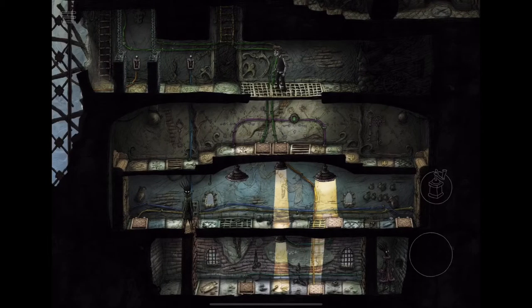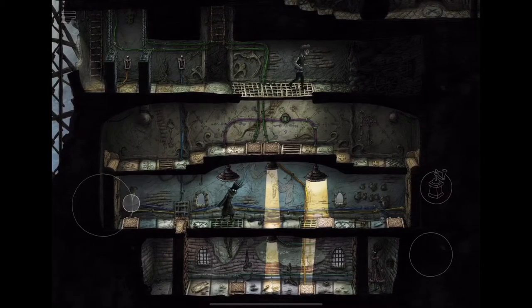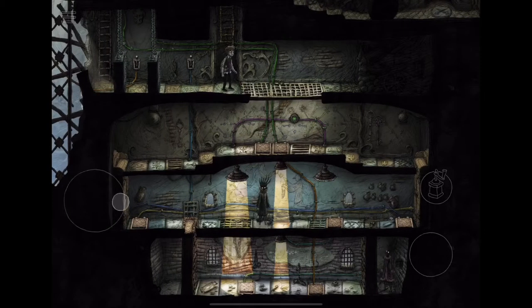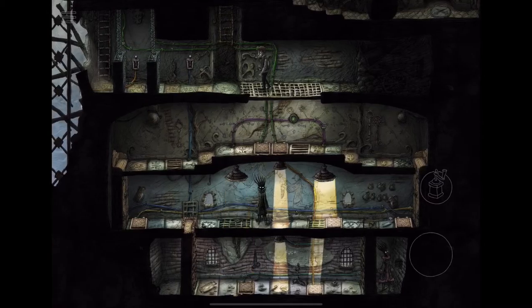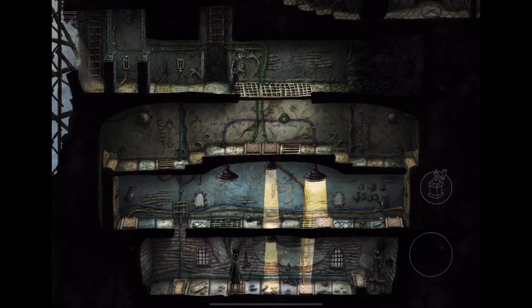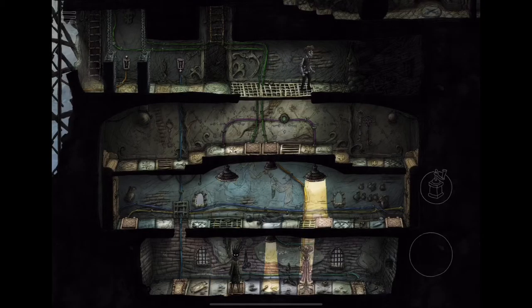Oops. Okay, let's get him back down. Align it properly. Okay, we should be aligned right. And back down. There we go. Okay. I gotta figure out. Okay.